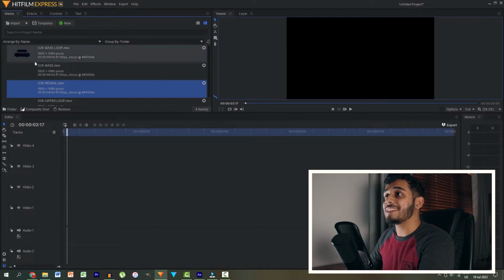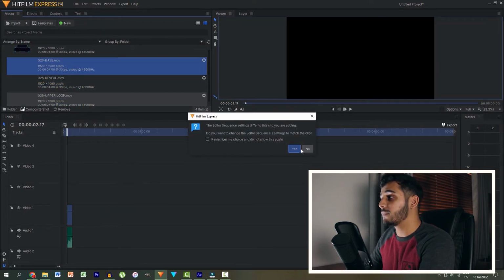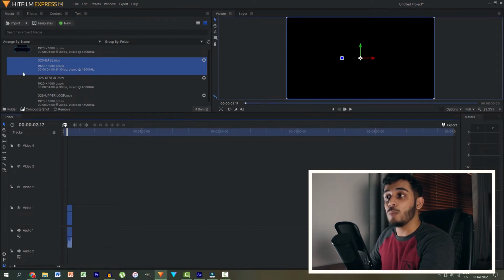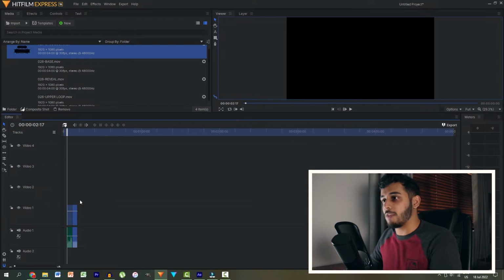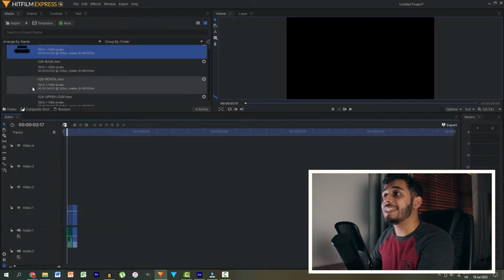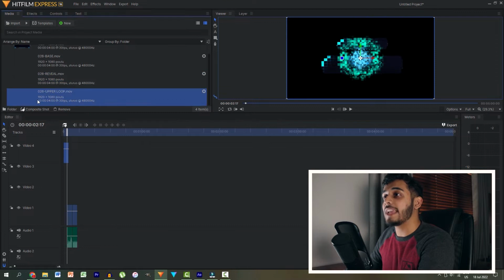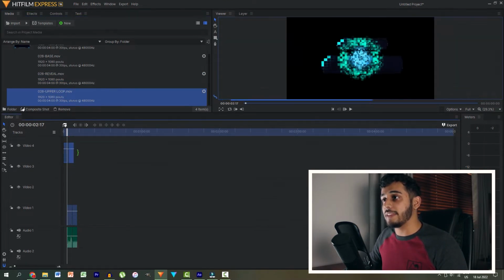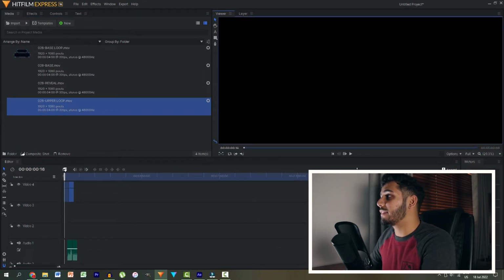So what you're going to do is drag the base layer to video one and let go. Let's just click no there. Then we're going to drag the base loop right next to it, which will loop the base, obviously. And then we're going to skip two tracks. So we're going to skip video two, skip video three, and in video four, we're going to drag reveal. There it is. And then we're going to also drag right next to that to also make that loop the upper loop. Let's drag that in video track four. So already we have something that looks a little bit like this.